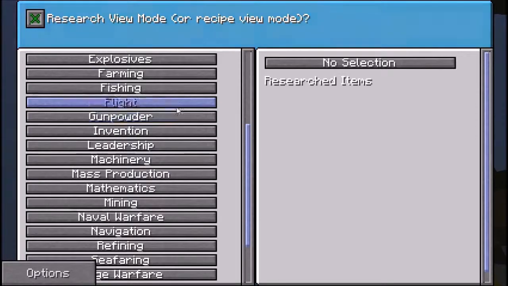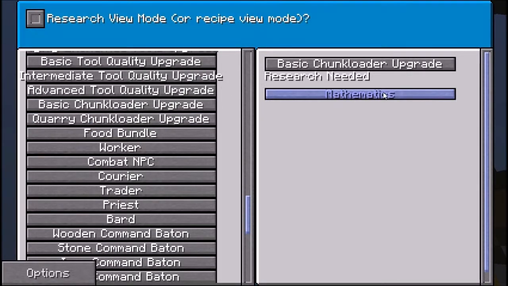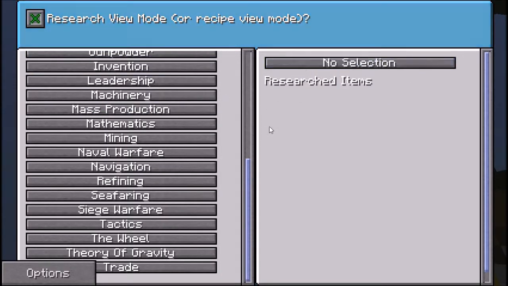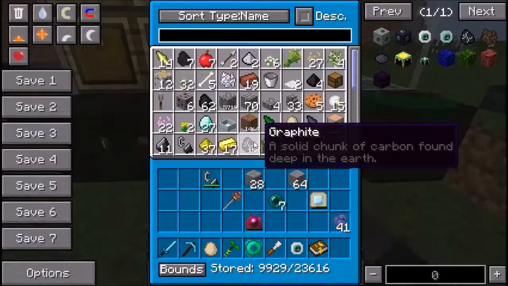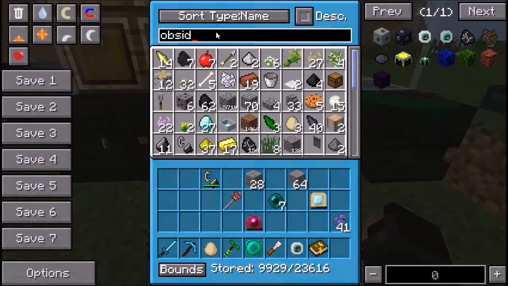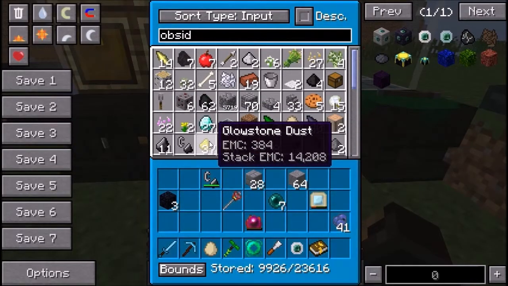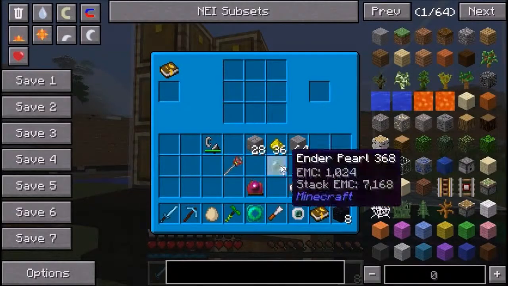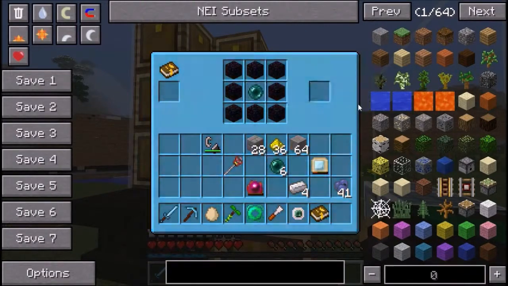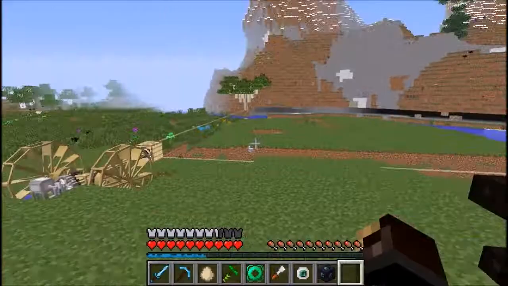Research book. I might have to do some double checking, but obsidian. I need something with a reasonable amount of EMC that I can toss away. There we go. There's my deluxe chunk loader.